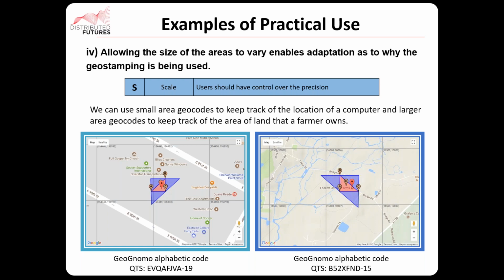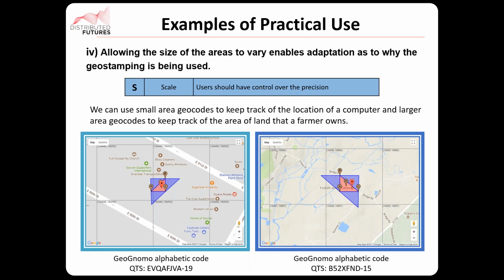Thirdly, proximity. Similar codes should represent similar locations so that people exchanging codes can roughly understand the distance and relationship between them. So, for example, adopting this protocol, neighboring shapes will share similar geocodes. So when faced with multiple geocodes, one can tell roughly how far they are away from each other.